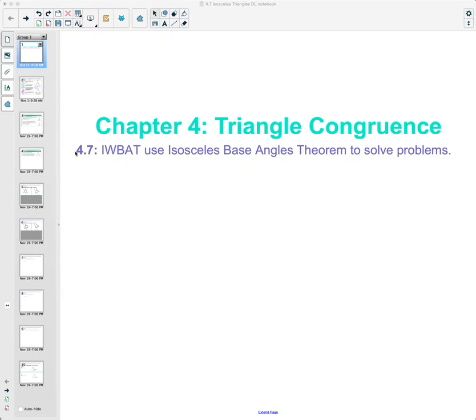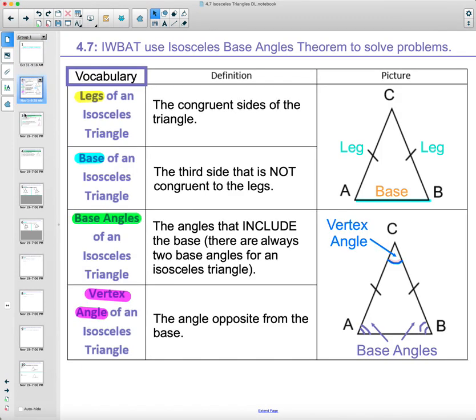In this video, we are going to talk about the isosceles base angle theorem and what it means in isosceles triangles and how we're going to solve problems with them. So I would pause your screen and get this written down, then come back and listen to me talk about it and add in a few more things that you find useful.